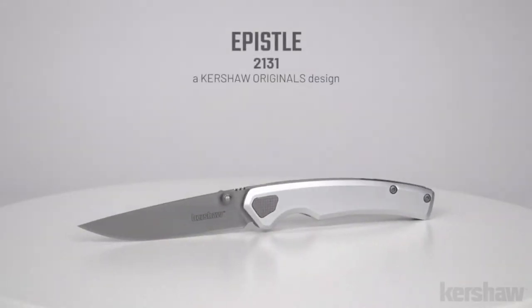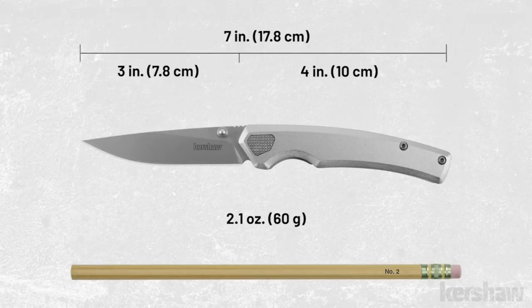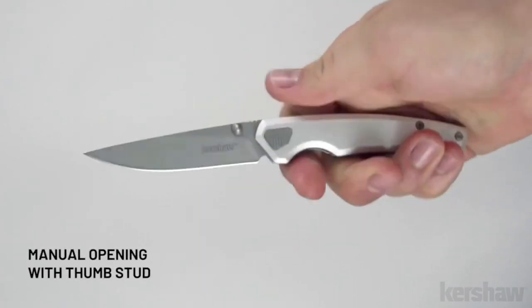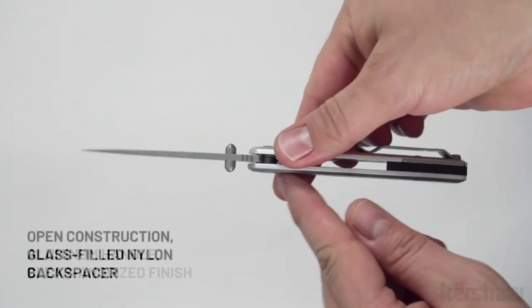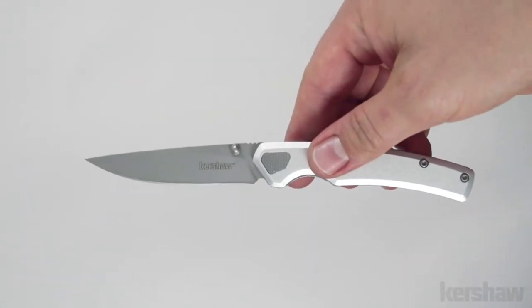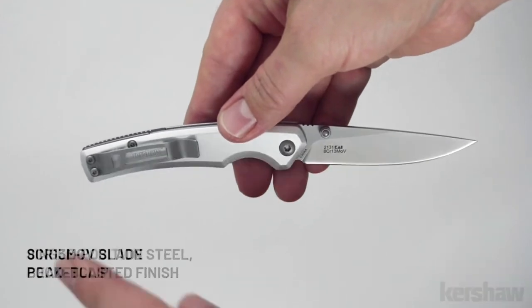The Epistle, model 2131. A Kershaw Originals design. The Epistle measures 7 inches in overall length and only weighs 2.1 ounces. It opens manually with a thumb stud and features aluminum handle scales with a clear anodized finish. The Epistle also features a glass-filled nylon backspacer. The blade is made of 8Cr13MoV steel with a bead-blasted finish.